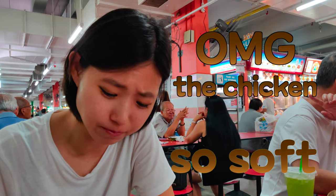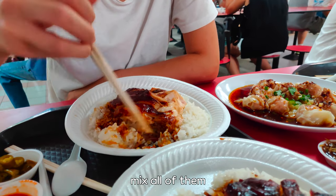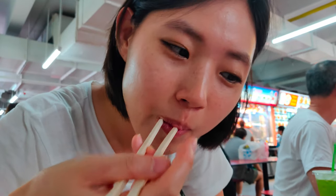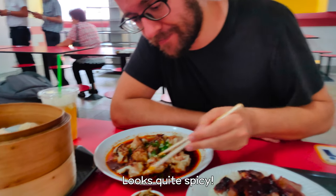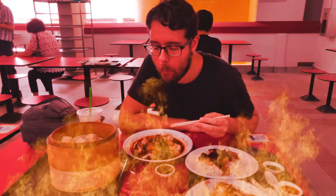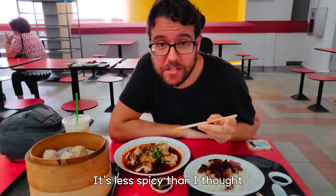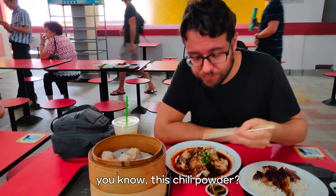The chicken is so salty — oh my god. I'm gonna mix all of them together, I feel it's the right way. The chicken is so chewy, it's really delicious. It's quite spicy. It's less spicy than I thought at first, but at the end it has a kick from the chili powder. But it's very pleasant.